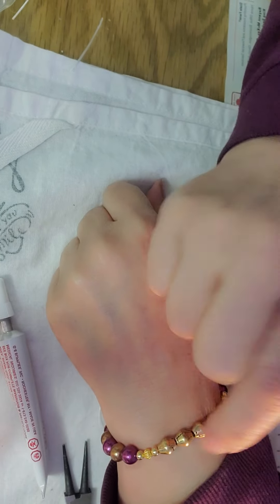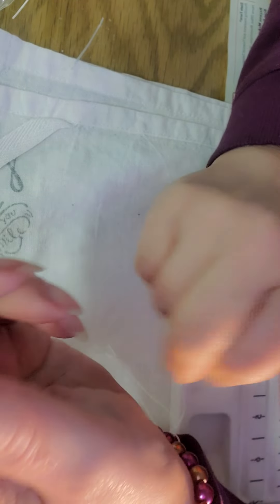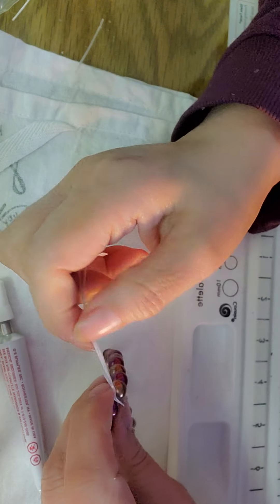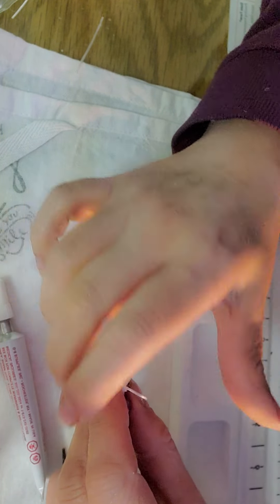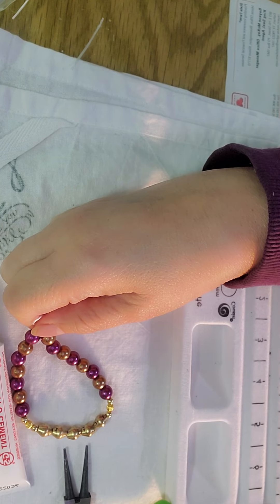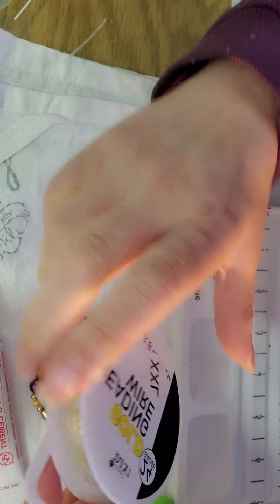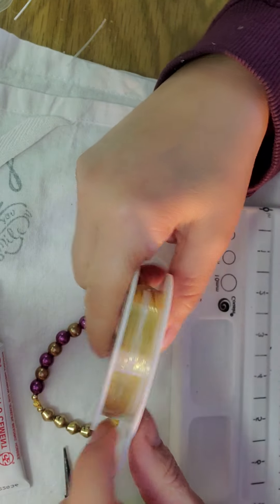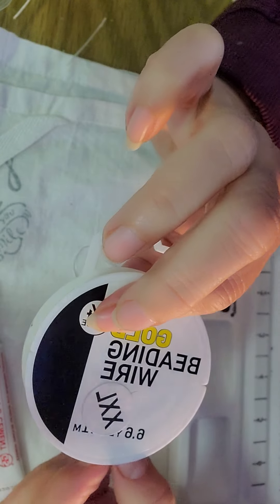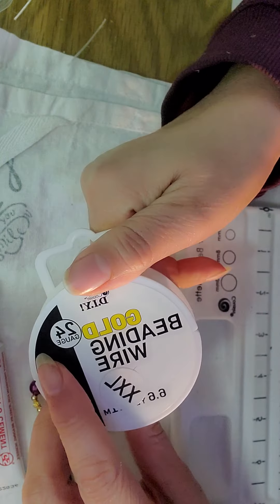I'm going to make some stuff to hang right here, because they're so expensive to buy. But I bought this tool and I've been practicing on this other wire that I have — it's 24 gauge. I'm almost out of this wire, so I've been practicing with it. I don't know why I'm having a hard time — I know why, because I'm tired. I talk all day on the phone, so by the time I get off I don't really want to talk, I want to take a break.